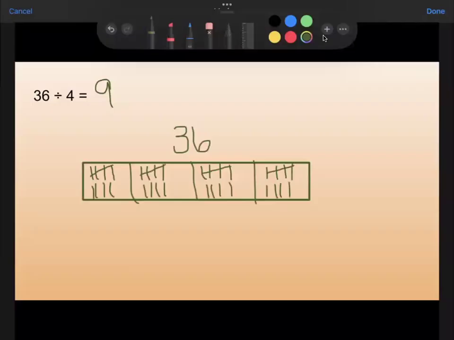So what I do is I imagine this as a teacher who has 36 papers to pass out to 4 groups. And she's going around and she's passing it out to each group one at a time. So when she's done passing out all the papers, there is 9 in this group, 9 in this group, 9 here, and 9 here. So that means if you have 36 of something and you pass it out to 4 different groups, each group is going to end up with 9.